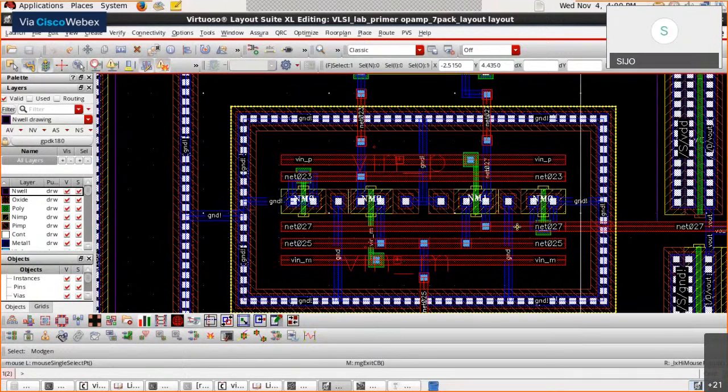So I have made use of that to show one limitation of this module generator, an automated tool. What I want to point out is, I have generated a guard ring here. But you can see between the guard ring and the wires, that is net 27, net 25, there is a huge space. So it can still be optimized. If you draw in the conventional way, layer by layer, maybe you can reduce those areas.